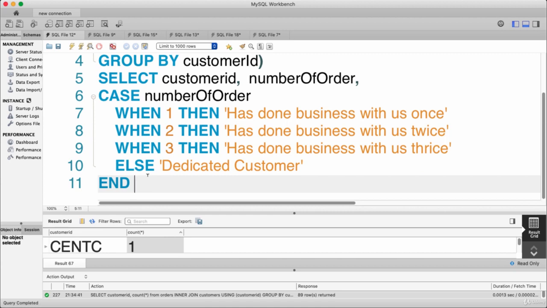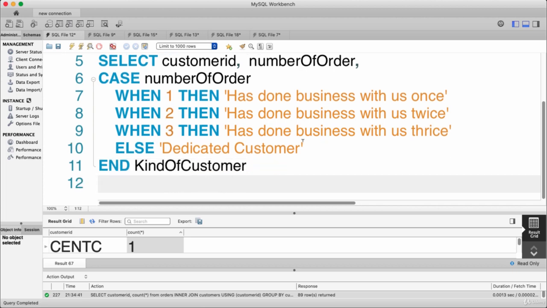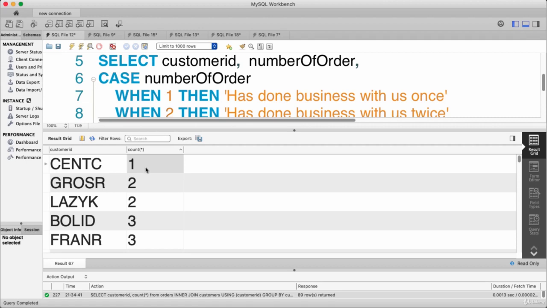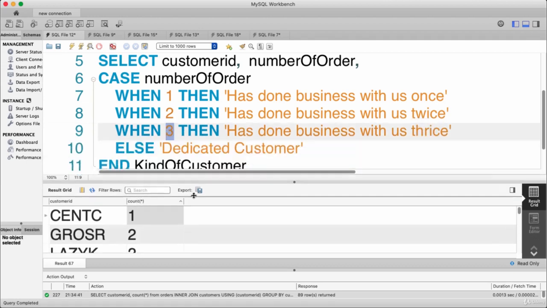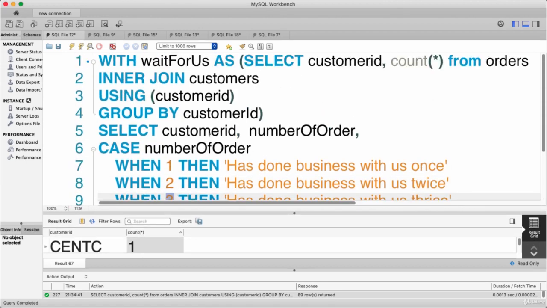And if you are heading it, you can choose anything for the header. What do you want to be here? The name you want to be here: kind of customer. But where do I want to get all this information? 1, 2, 3, which is already counted. Remember, it is waiting somewhere for us.